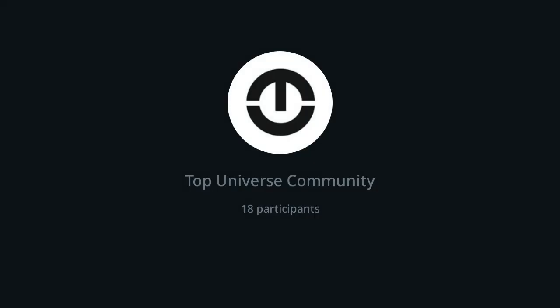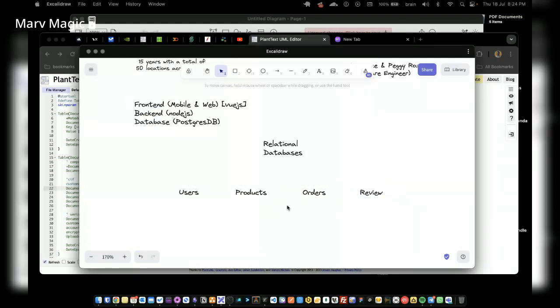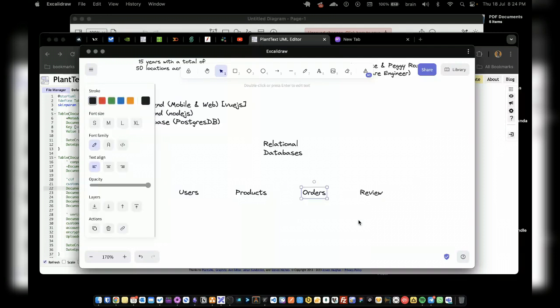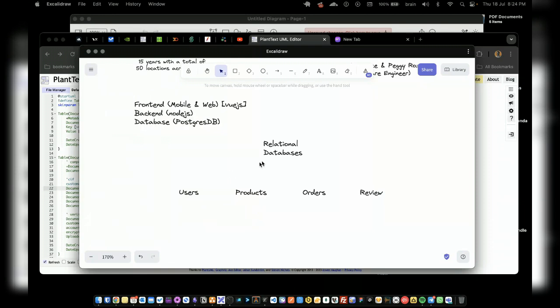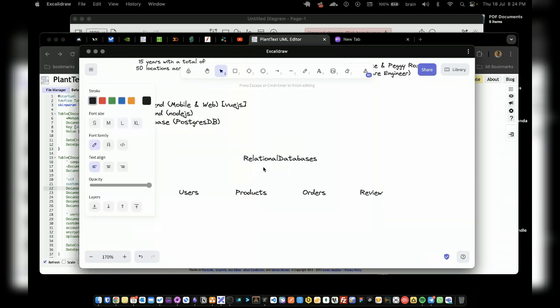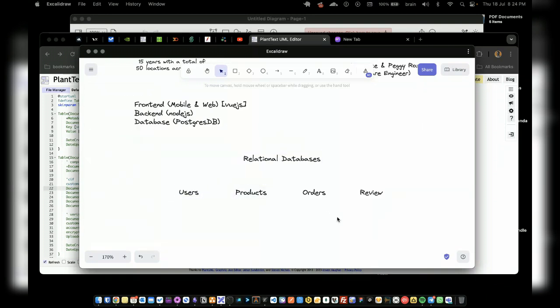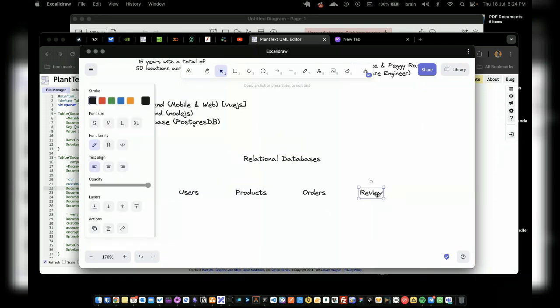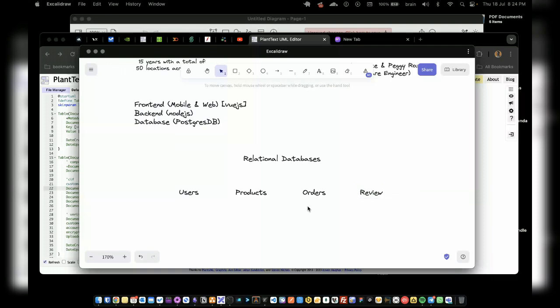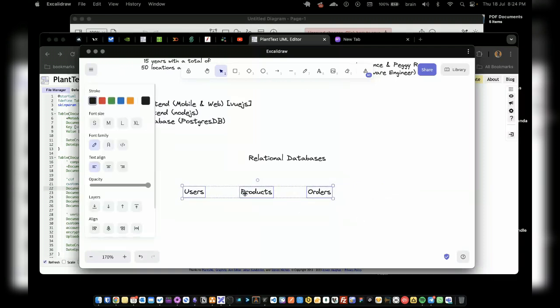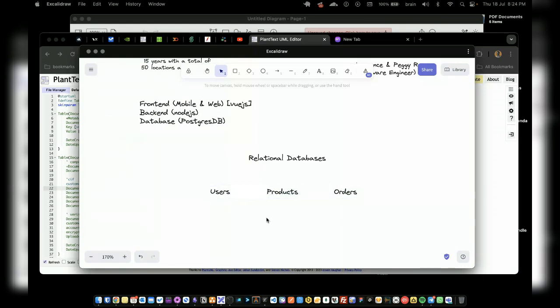The most important part of this system is user, product, and orders. Of course, one thing we're not keeping track of here will be payments, right? But maybe you want to have an external way to manage your payments with things like Paystack or Flutterwave and stuff like that. So maybe you don't want to track payments. Of course, in a robust system, you would want to track payments so you can understand what is going on in your system. But to avoid any complications at this point, I would leave users, products, and orders just to keep the system simple.